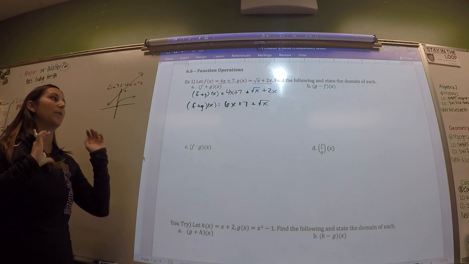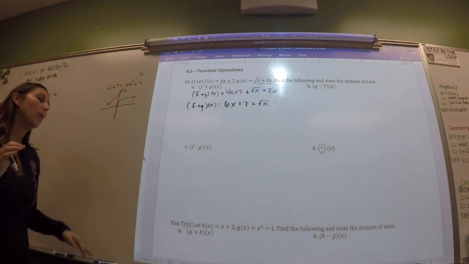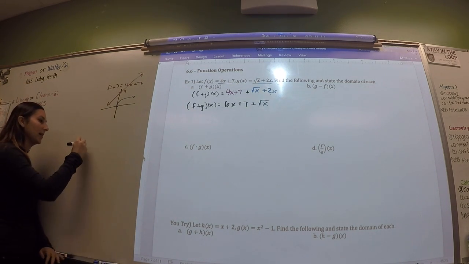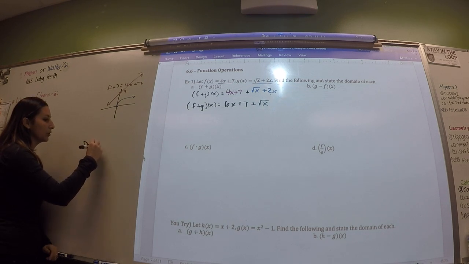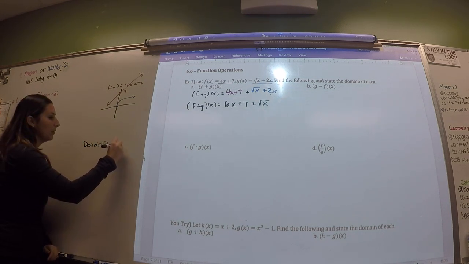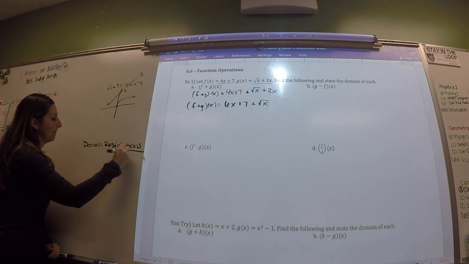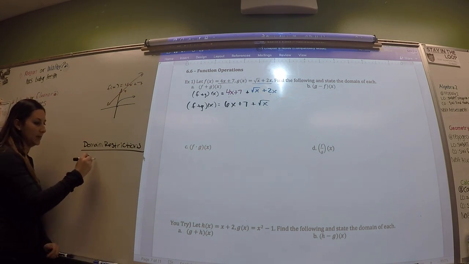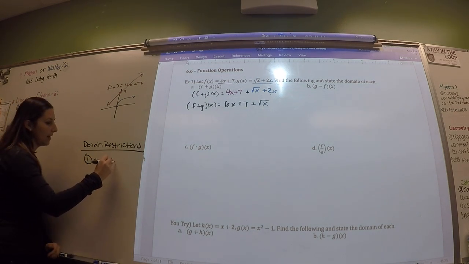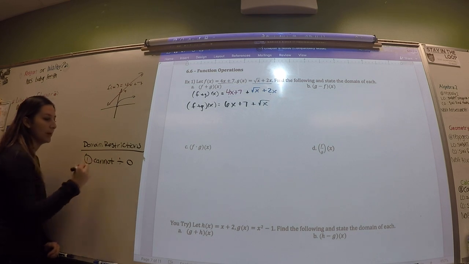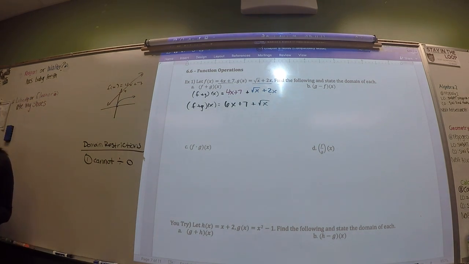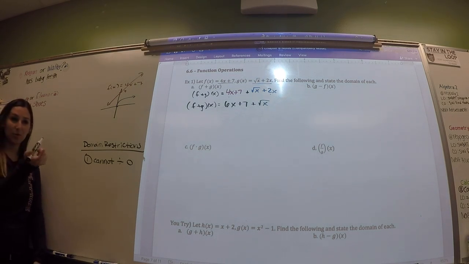So now what you have to do is figure out the domain. There are a lot of things that will restrict the domain. You know of two of them. The first one is that we are not allowed to divide by 0, right? That was one of the first things you learned when you were talking about division. You're not allowed to divide by 0. You can divide into 0, you can't divide by 0. So 2 divided by 0, can't do that. 0 divided by 2, that you can do.